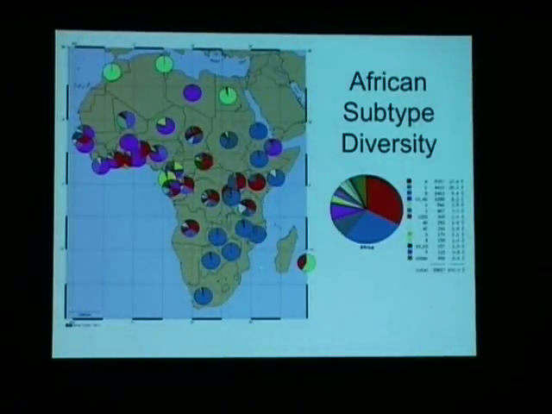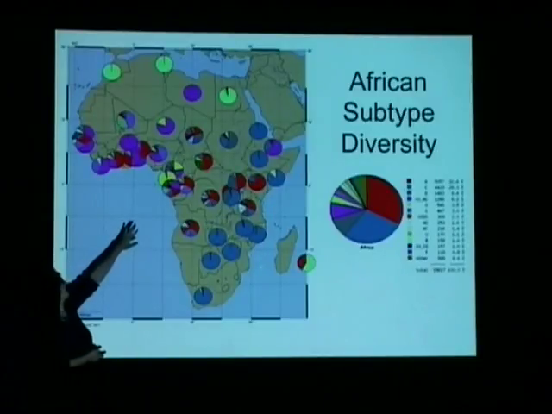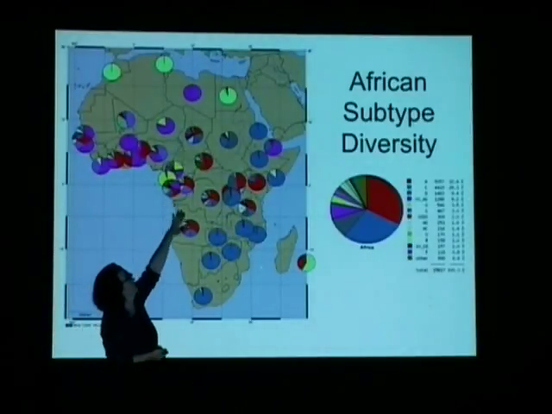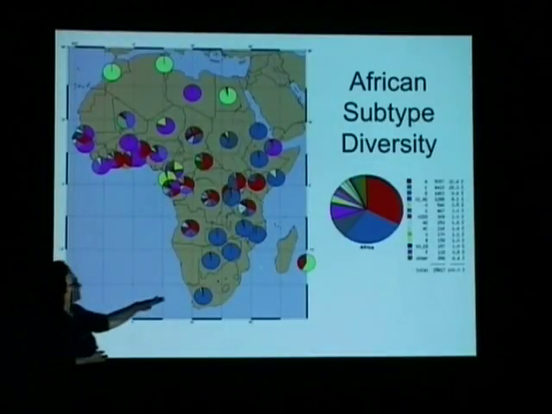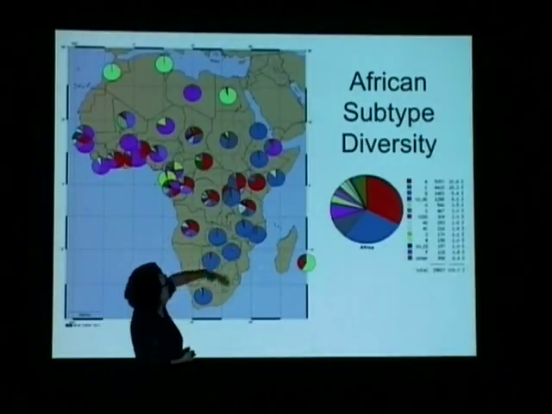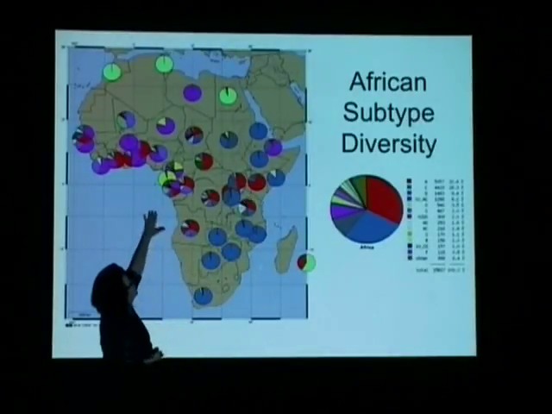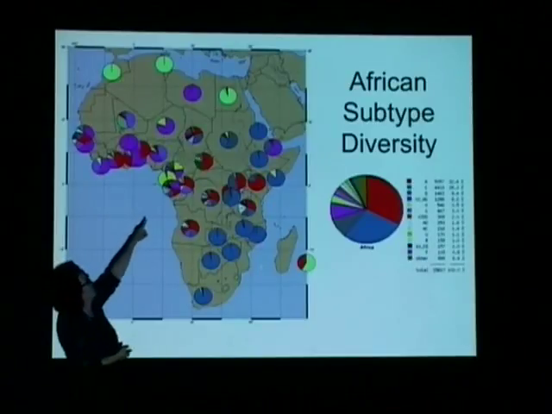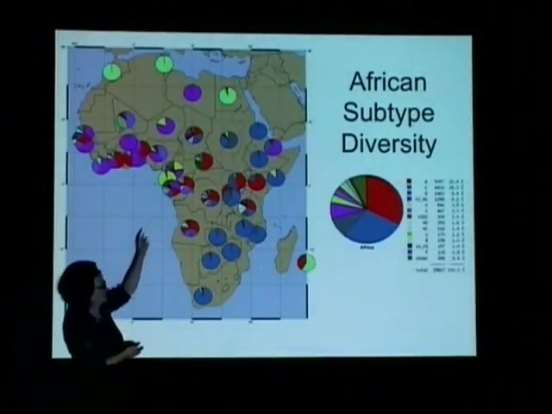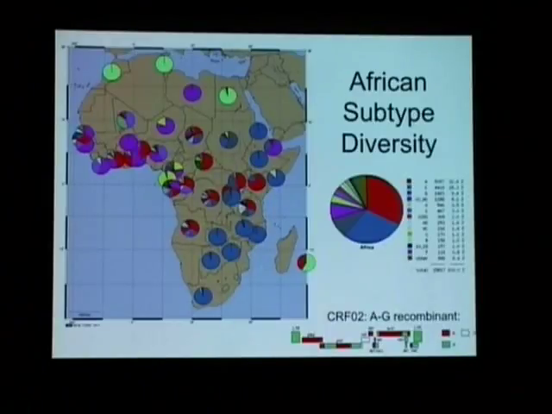When I think about a vaccine, and when my colleagues do, we try to think about a global vaccine. And this is the diversity in Africa. Remember, I was telling you that this region of Africa is probably where it started. These are clades, these genetic groupings of viruses. South Africa and Southern Africa is almost all one clade, so it's less diverse. But Central Africa, probably where the origins of the epidemic are, and it was older, is very, very diverse. And I really want to try to make a vaccine that could handle that. That's what we're going for.